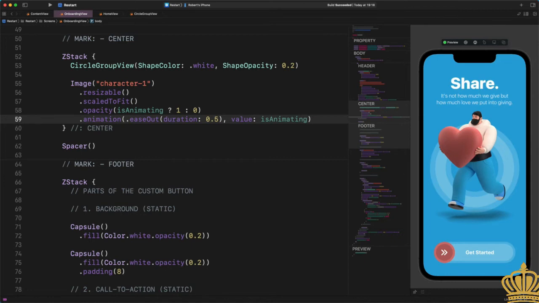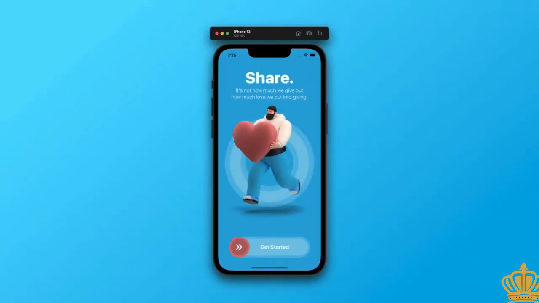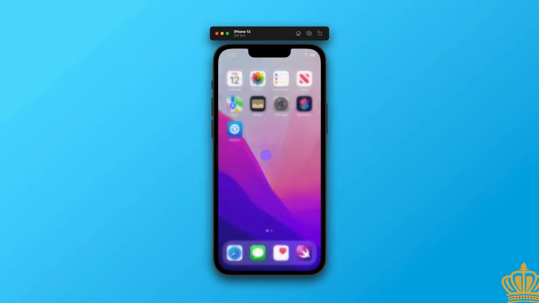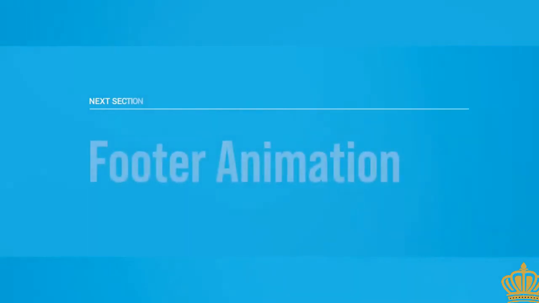Fantastic. To test how this animation works, we need to build and run the project in the simulator. So let's do it right now. As soon as the launch ends and the onboarding view appears on the screen, we should see the header's slide down animation and the image fade-in animation. If it happens too quickly to catch, then we can close and restart the app again. Can you see the animation? That's what I was talking about. Super. Now, let's continue the work.